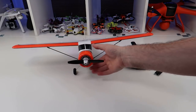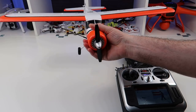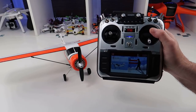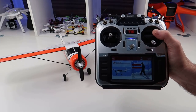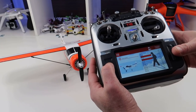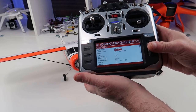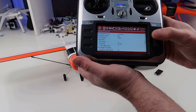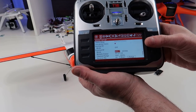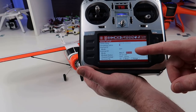I don't fly it with the included controller — I use a Jumper T16. This plane uses Futaba SFHSS protocol, which works on the Jumpers. In fact it works on all the Jumpers, not just the T16. This is also equivalent to the T12, which works exactly the same way. Because it's an OpenTX protocol, all you do is go into your model setup and change the protocol to SFHSS.